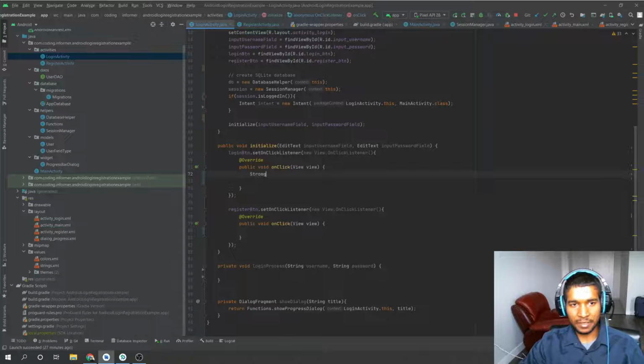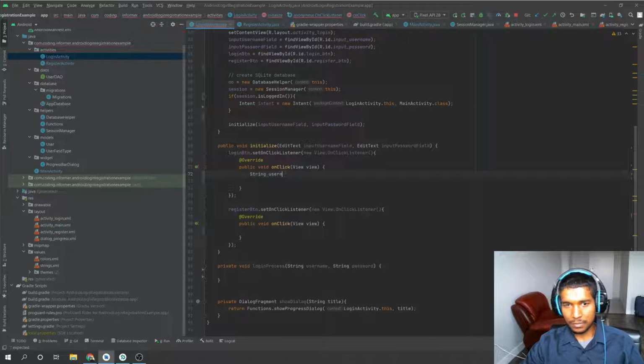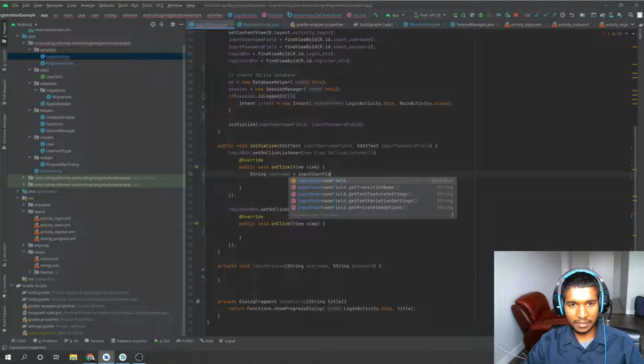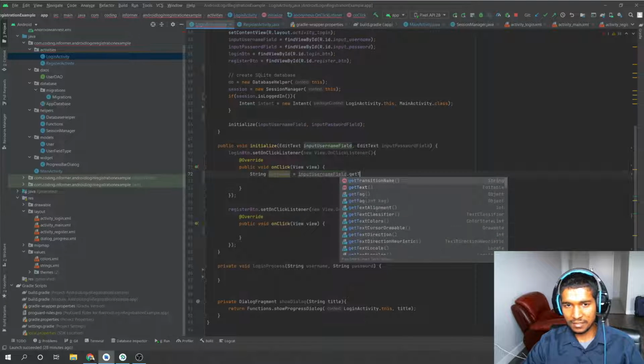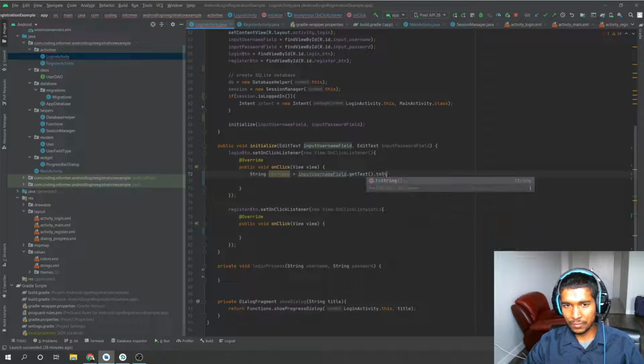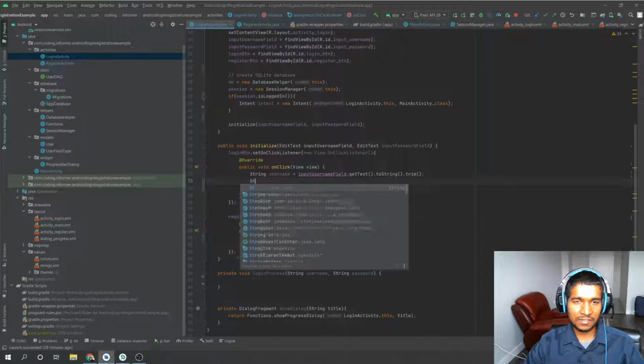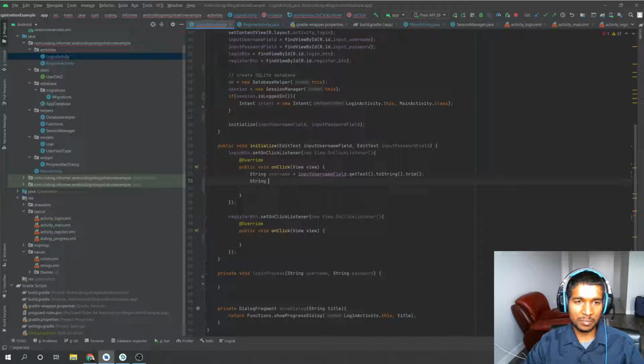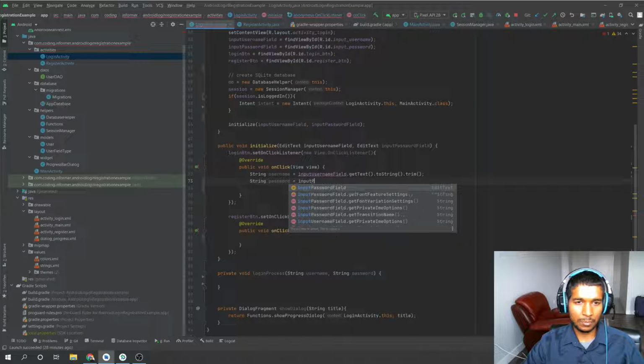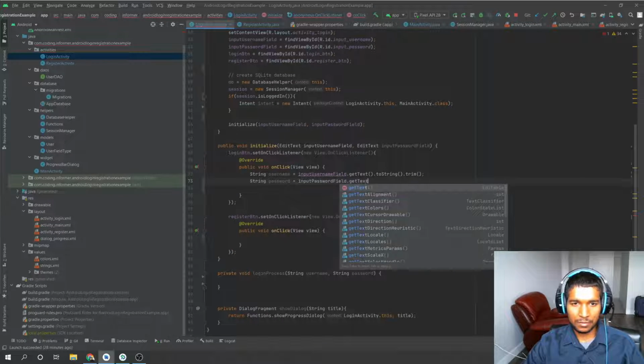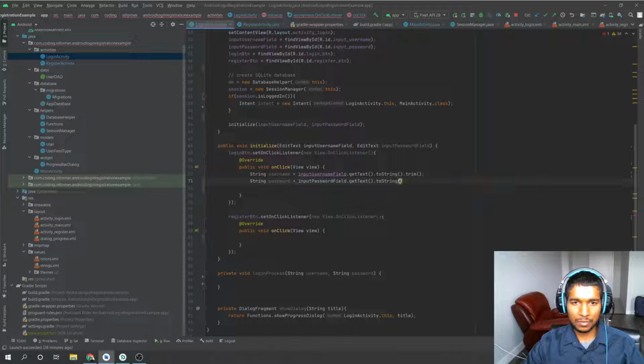So for the login button, once the user clicks the login button, we want to get the text in the username field to string, and then we're going to trim it in case of any excess white space at the end or at the beginning to make it more fail-safe. And we're also going to trim the password.